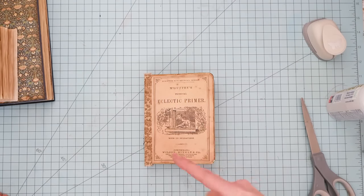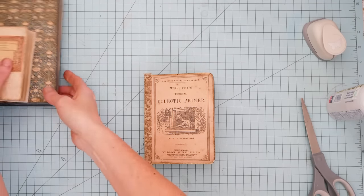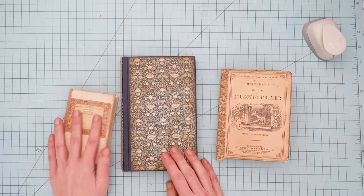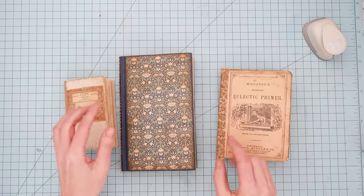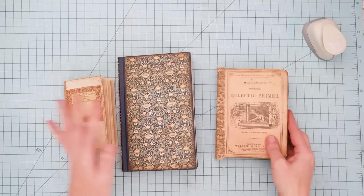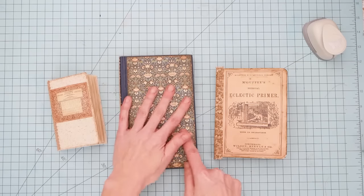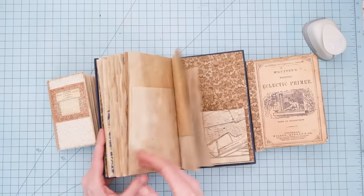You can use all kinds of graphics, all kinds of scrapbook paper. Like on this one, we used the William Morris design. This one we covered with fabric and used this little graphic. But seriously, you could have definitely put this one on here instead. Do whatever you want. You could have covered this one in fabric too, just like we did with this, just bigger. There's just so many options.